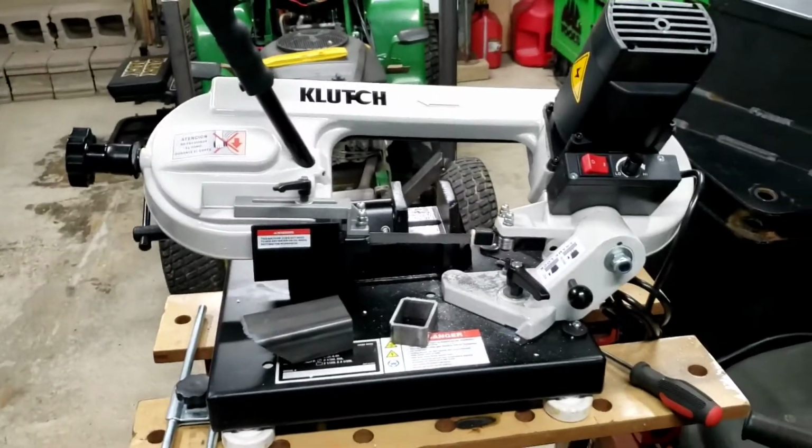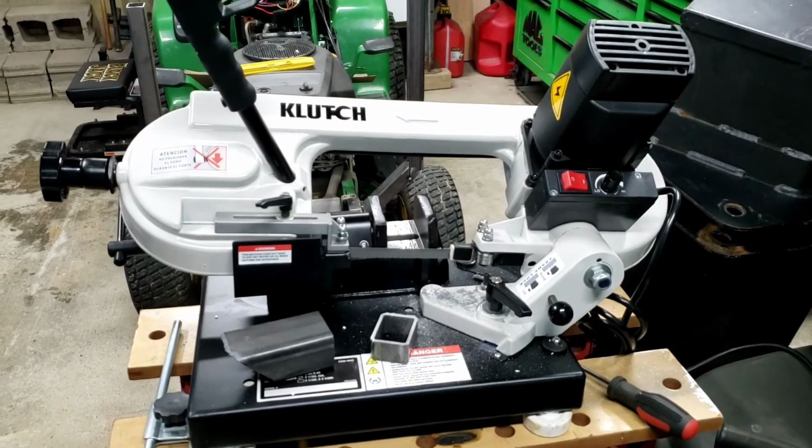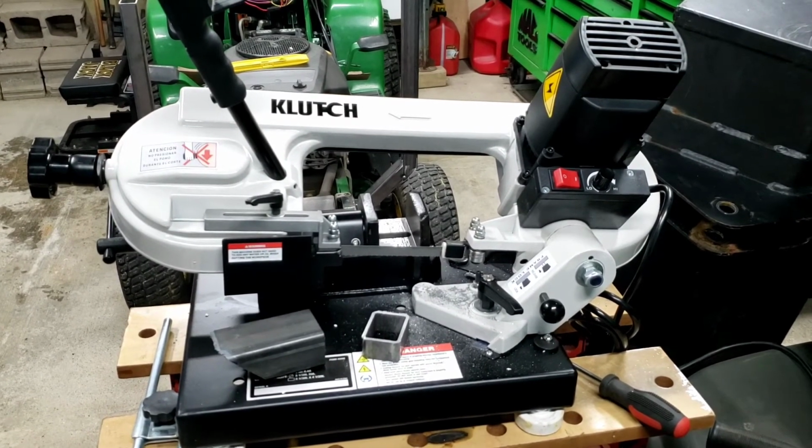Again, I'll give you guys updates, good, bad, and everything in between with this thing. And I'll be using it on all my builds.